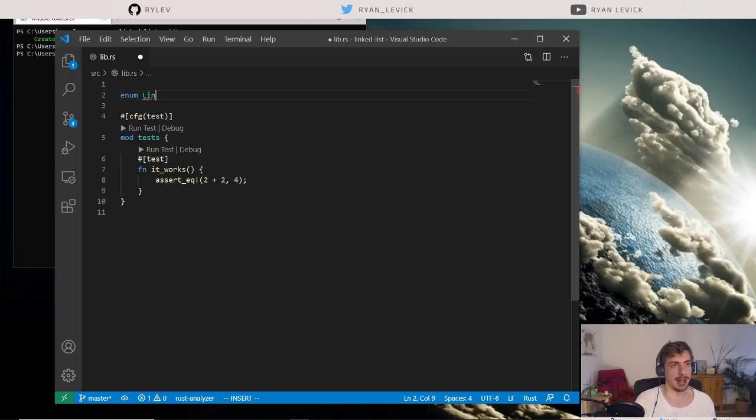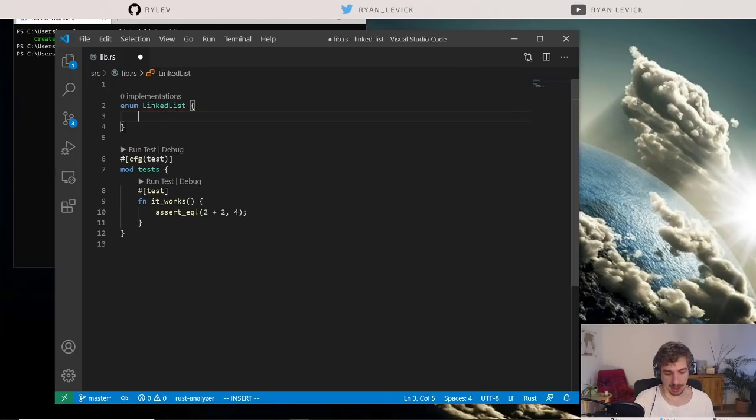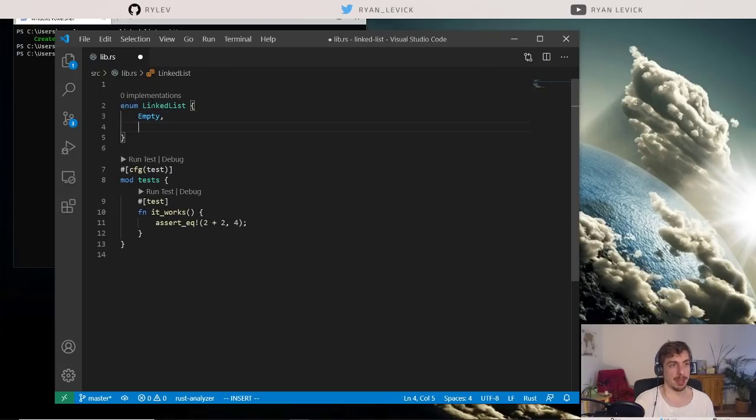So the first thing that normally you would do when you have a linked list of some sort is think about, okay, that linked list can either be, let's go ahead and get rid of the, we'll leave the test for a second. So we'll just think about our linked list as being either an empty list, or a non-empty list. We can do non-empty here, and it's pointing to some other thing, right?